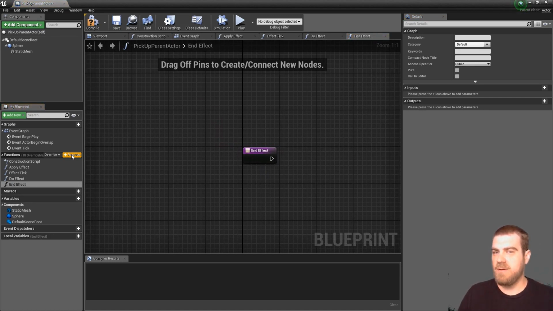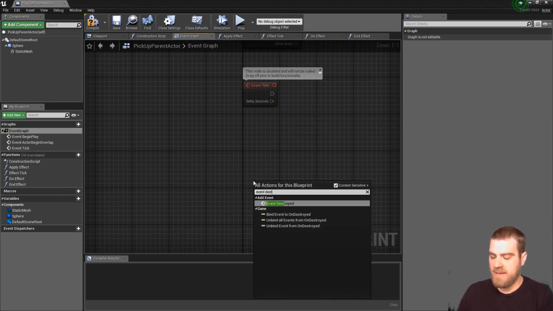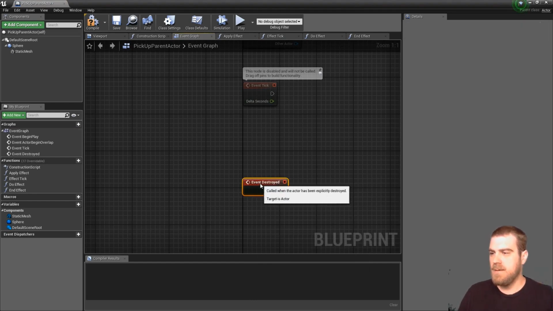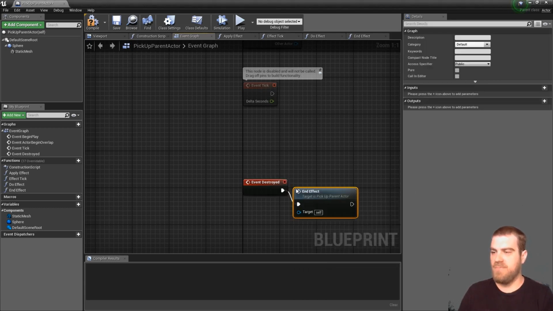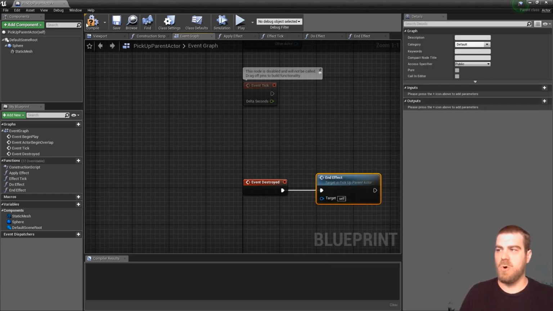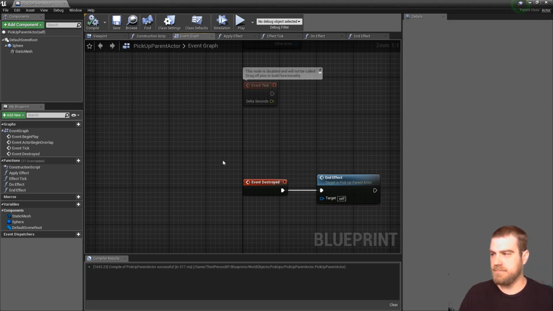The end effect function is fired from the event graph event called event destroyed, in which anytime this actor is destroyed, it will call this event, which will then call the end effect function that you can store any of your custom functionality in your child actors.